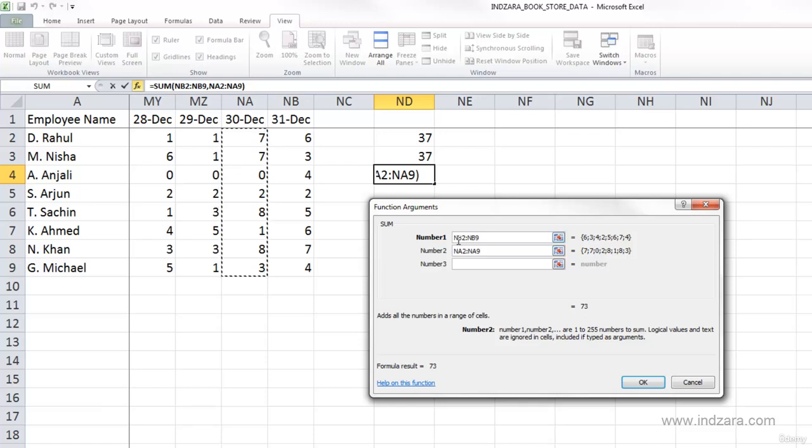And now you can see here that there are two arguments to this function. The first one is this range of cells, and then we have this range of cells. We can add more such ranges of cells, and Excel will be able to calculate the sum. In this case, it's giving us a preview again, and it's showing the result is 73. And I'm going to click OK.